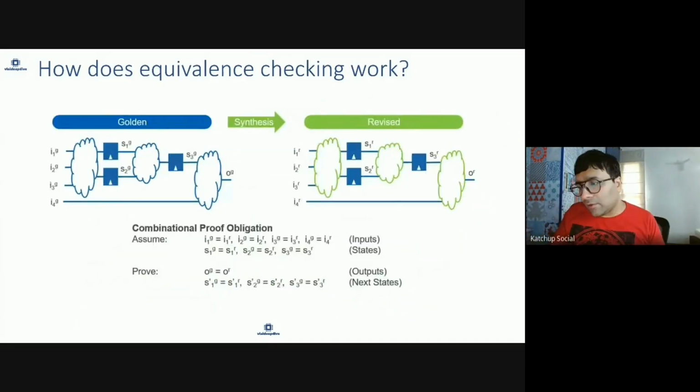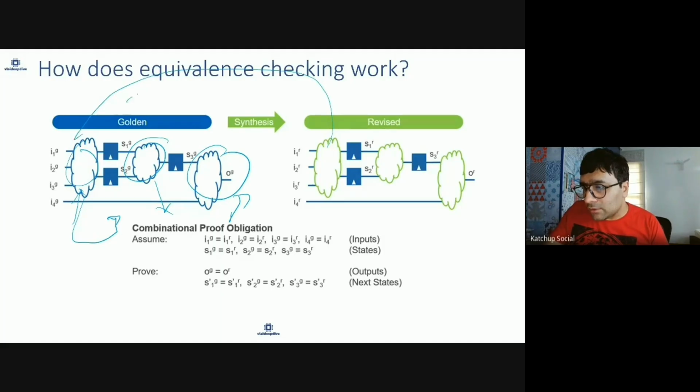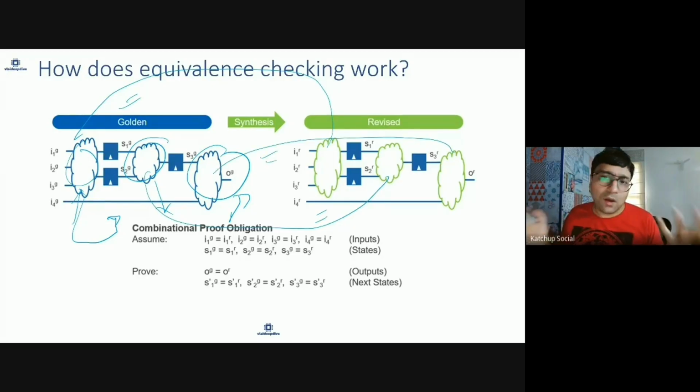It basically converts the design into inputs to flop, flop to flop, flop to output. It creates an equation for each of this logic. Once these equations are created, it verifies that this is equal to this, and this is equal to this. Each of these equations is verified, and that is how an equivalence checking tool works. We took a simpler example, but in general the logic will be very complex, and that is how it is verified.